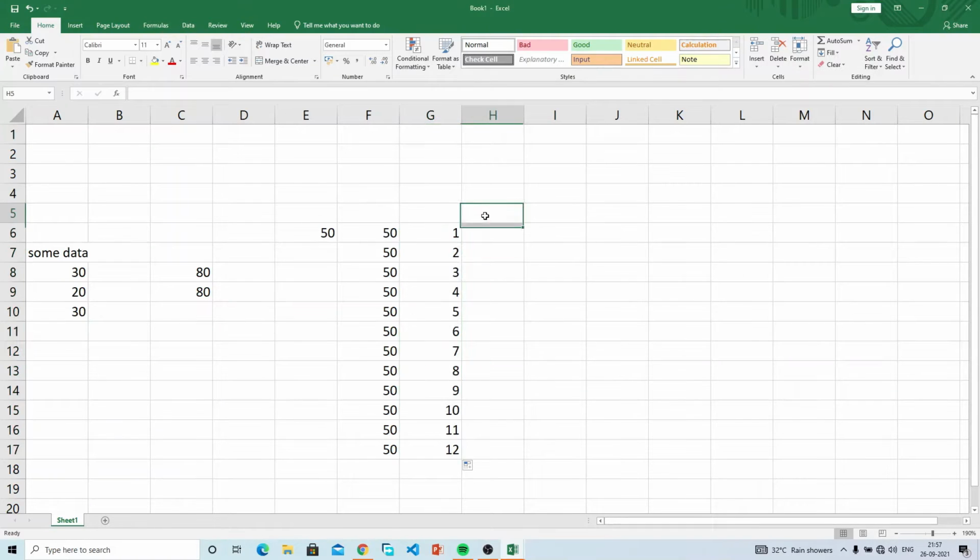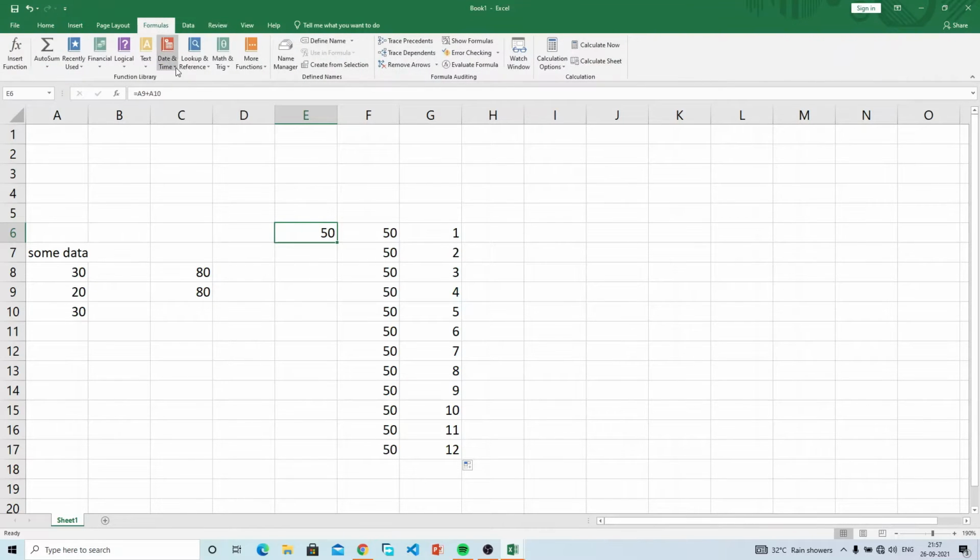Alright, so where do you find formulas in Excel? Excel has a tab for formulas, and when you come there, you can simply find all the formulas in Excel. Any formula that you want, you can find it there. There are also functions there, but we haven't got into functions yet. When we get there, we will learn them.